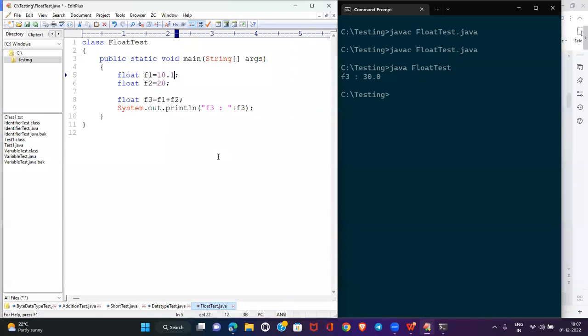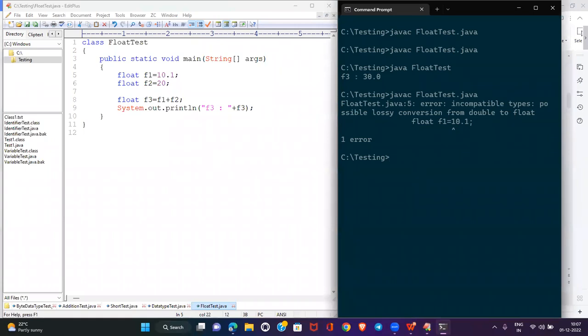But the scenario is, if you're given like this, in this case I should explicitly tell the compiler using what type of data? Floating. Yeah. My point is, if you are not providing any decimal value, it will consider it as 1.0.